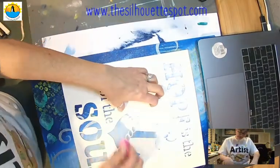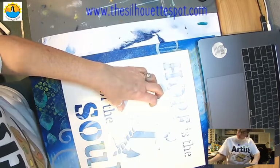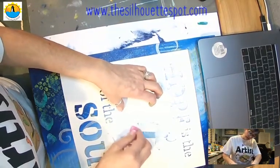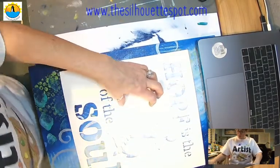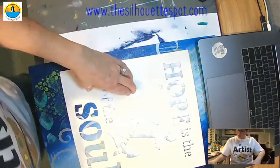These are so fun to do because they have everyone's own personality. Favorite colors, sayings, whatever you want to use for stenciling or the design in the background.